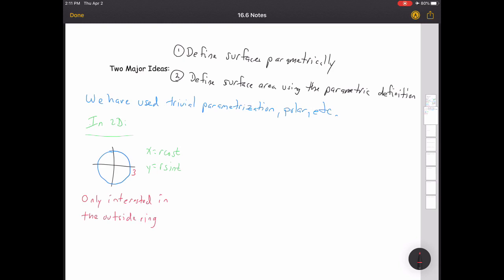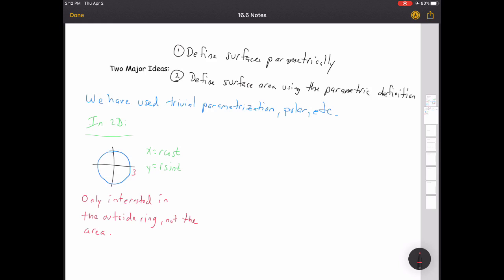So I just want the outside circle, not the area. I don't want the entire thing filled in. So in this case, r is going to be a constant. r is fixed because in this case, r is always 3.